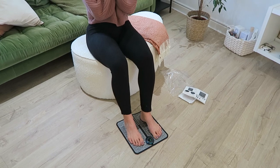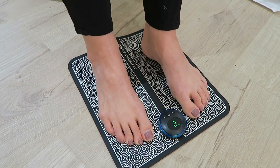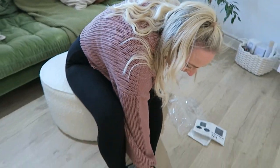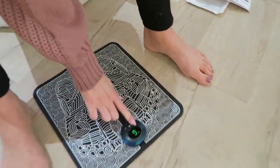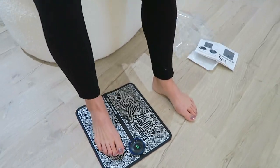What's happening? It's on level 2 and it goes up to level 9 and I'm... Oh my God, this is weird! A waste of money. It goes further and further up your legs. So the second one felt like it was about here, then the third one came up to my calves and then it feels like it's coming all the way up here. Level 9, all right now. 3, 2, 1, go.